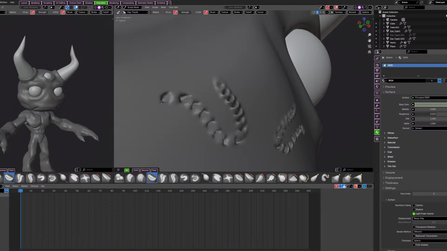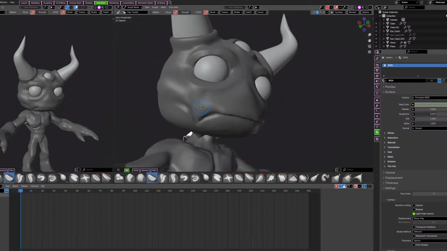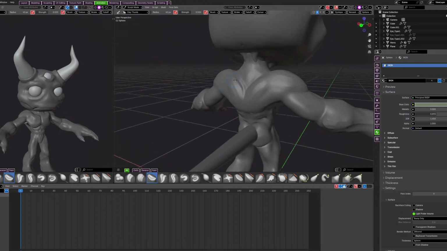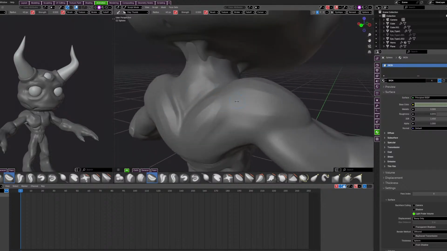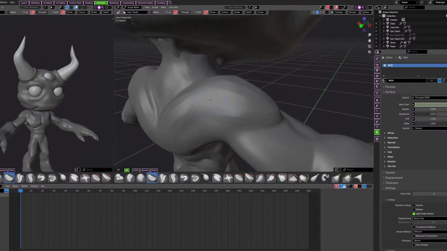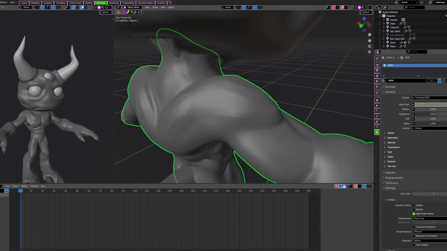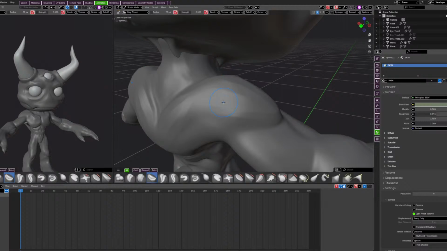Oh. Oh, hold on. This is what that brush does? Yo, wait a minute. So if I go like... oh wait. Let me switch this mesh. I know there's a faster way to switch, but like, you know, whatever.